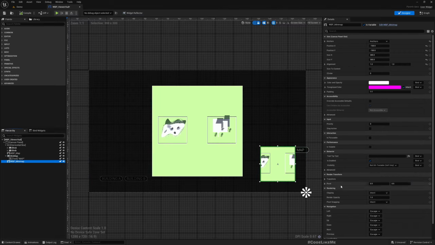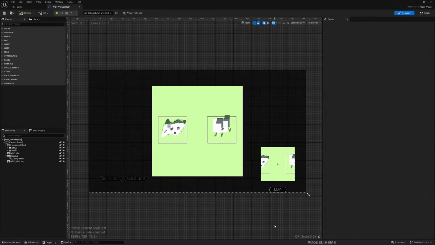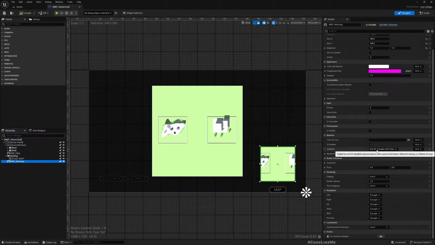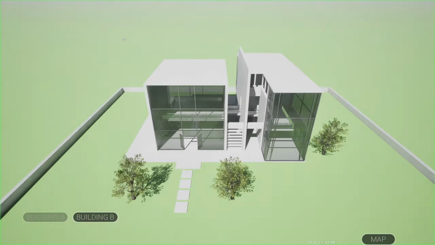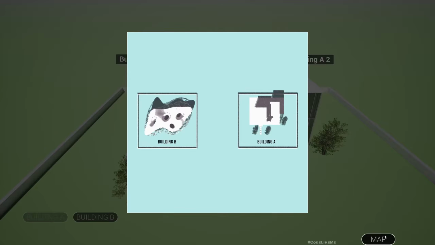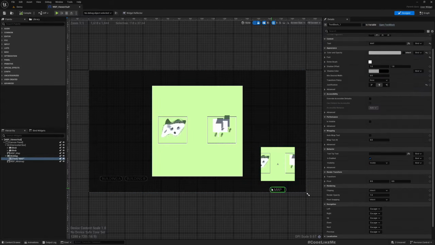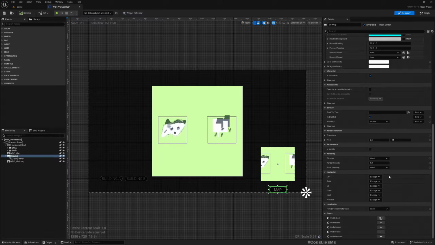And the minimap is hidden by default. Maybe it's better suited down here. Okay, down here. Once I click on it, the minimap should appear, and if I click on the minimap, the main map should appear. So I'll make this minimap hidden by default. So now when I play, it's not there, but if I click, the main map is what appears. Okay, so here let's go to this event.